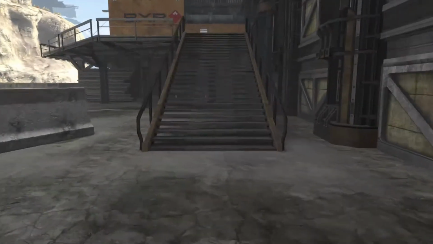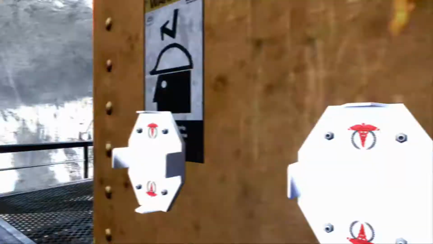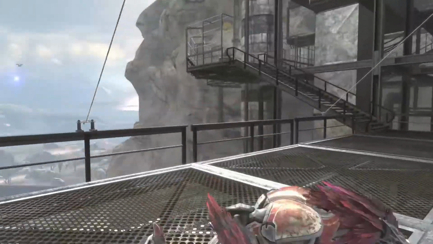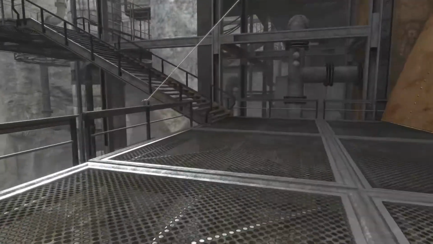Basically, we're going to wait a second, and once your sprint is recharged, head up the stairs, sprint around the corner. You can grab that health on your way if you need it. There's going to be 2 skirmishers. This is why it was critical to have your needler rifle to this point. You want to be able to headshot them.